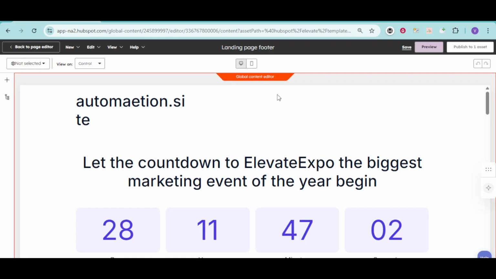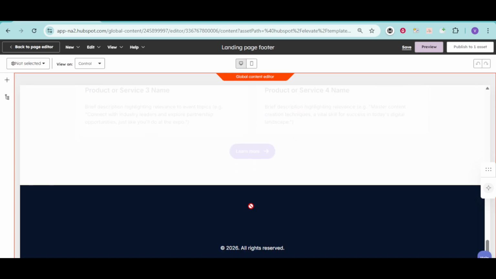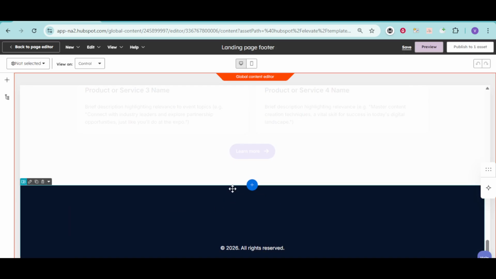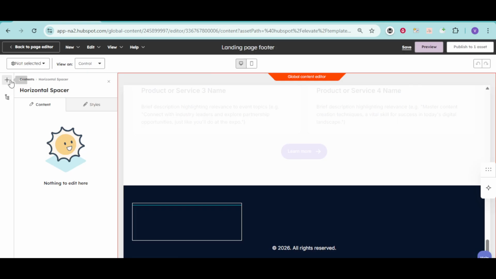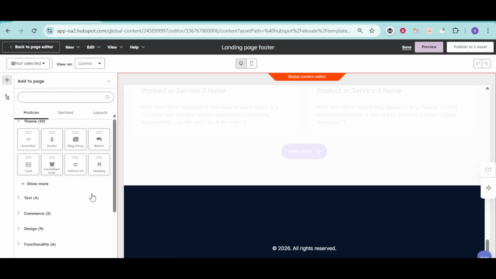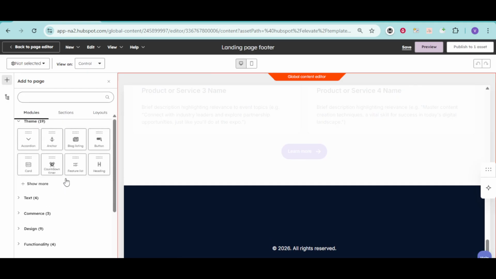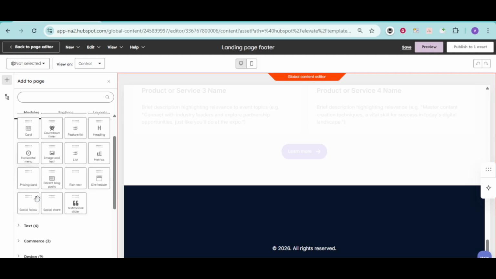As you make your edits, feel free to update text, images, links, or any other elements that are part of the global content. If you're updating a header, consider how the changes might impact navigation or user experience. For footers, you might want to ensure that contact information and links are current. Take advantage of the preview feature in HubSpot to see how your changes will look before publishing. This can help you spot any design issues or misalignments that might not be immediately obvious during editing.